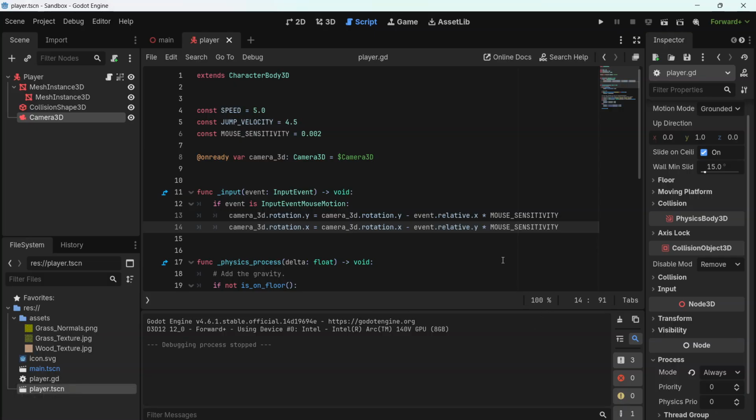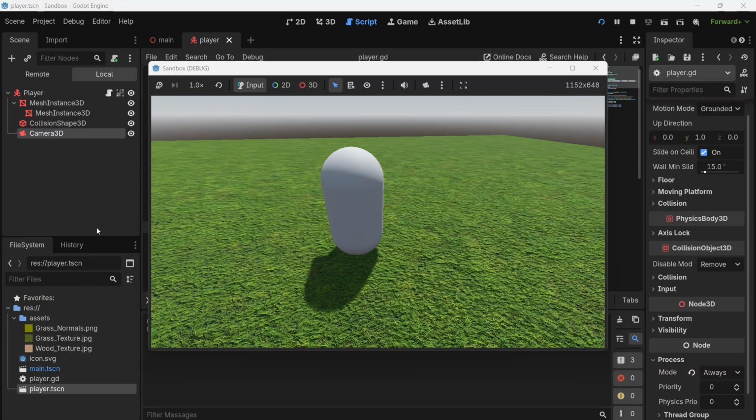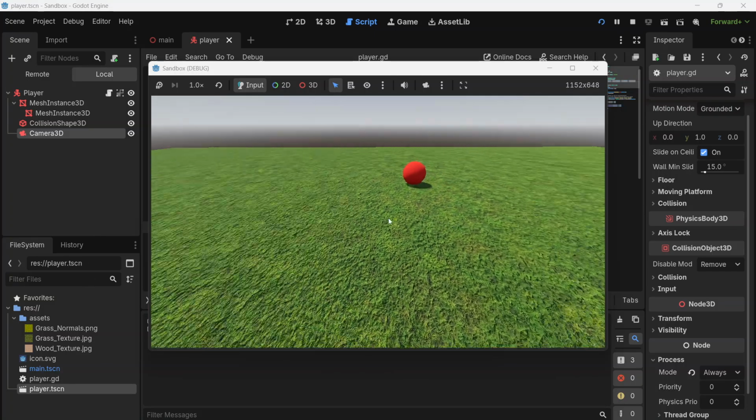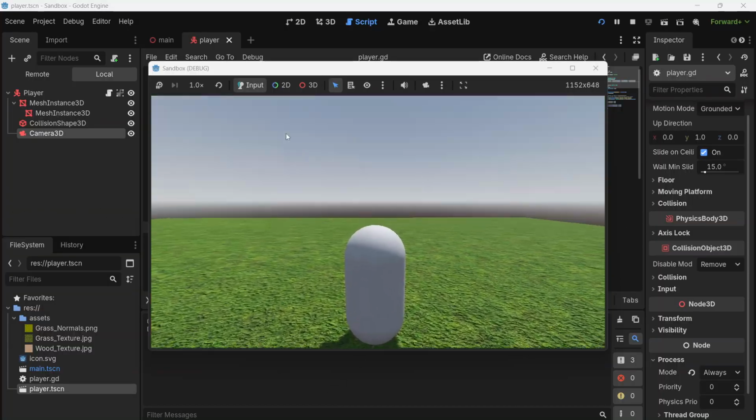That's going to turn the sensitivity way down on the mouse, and I'll actually be able to rotate the camera. There it is. As I move the mouse to the left, it rotates around the y-axis. Same if I move it to the right, and same if I move it up and down.